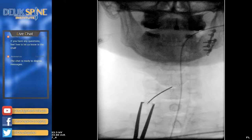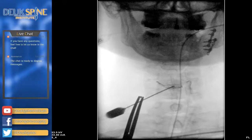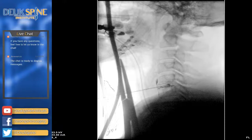Shot. Yeah, look at that. That is so cool. Save that. Look at the dye going down to the left around his nerve root. So it shows you the tear on the left side and the dye coming. Go to lateral while I'm talking, please. And it shows the dye shooting around the nerve root on the left. That is so cool because it's leaving the disc on both sides. He has a tear on both sides, but it's worse on the left, and you can see the dye just snaking around the nerve root there.